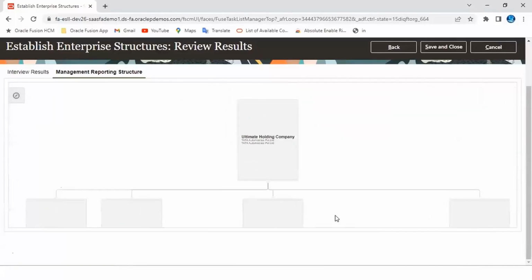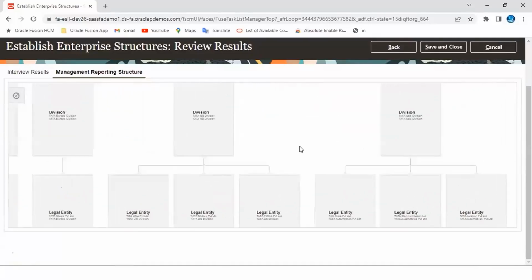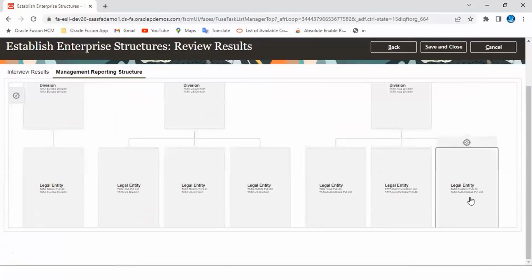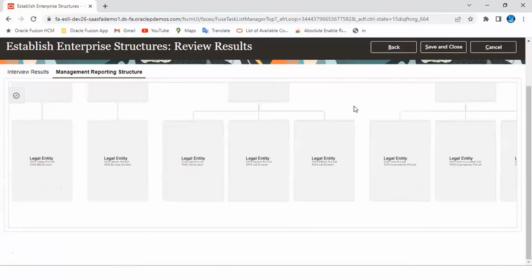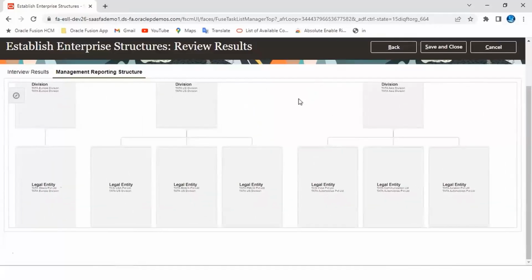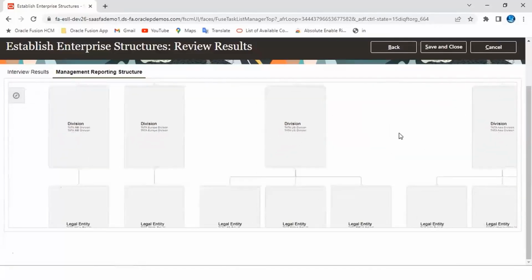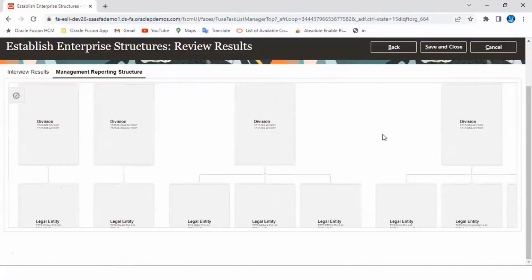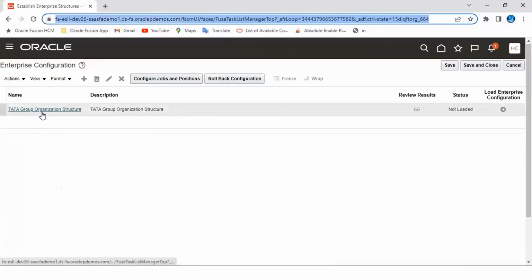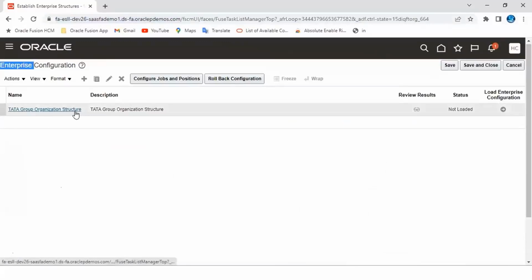So even I can see here the diagrammatic pictographical representation, team, the hierarchy, what is coming after what, under which division, what legal entities you have configured. Everything you can see here, team. So you can present it to the client. By looking at this visual presentation, the client can easily understand, okay, this is what is going to be configured in the system, right? And once this configuration is done, team, you can click on save and close. Your structure will be created in the system, Tata Group Enterprise Structure. Creating the structure is sufficient, Kumar?